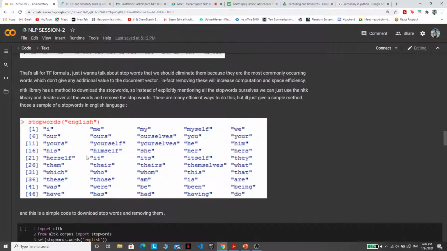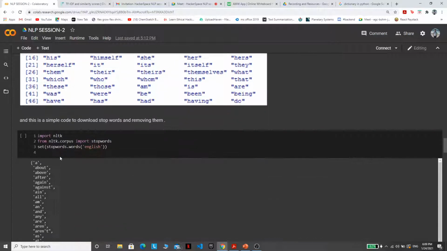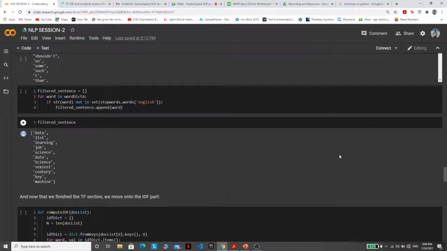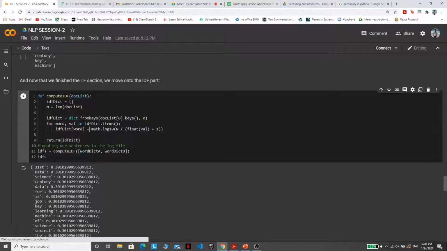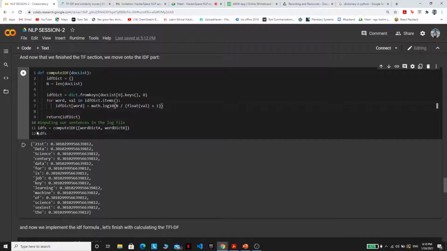This is a set of stop words in English. It doesn't have much use here, but I thought I'd show it anyway. So coming on to the IDF part, again, what I explained verbally, I've put into code here. We iterate over the dictionary items. We find the total number of documents, and if you see here, the math.log part is basically what the formula suggests. I've added this plus one here also to ensure that we don't get zeros if it does turn out to be zero. And this is how the IDF part looks.